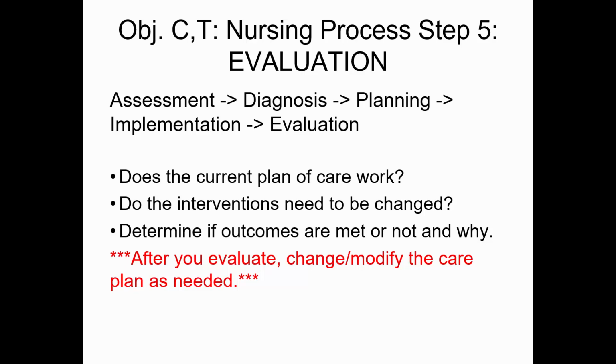Have there been any changes that require the plan of care to be changed? Have goals been met and can be dropped off the care plan? Outcomes that have not been met may have had the wrong interventions, wrong outcomes, or the interventions may not have been implemented correctly. And in any event, they need to have the interventions revised. So at this point, we reevaluate the plan of care. We go back to the planning phase. We rewrite our interventions, and then we re-implement, and this cycle just continues until discharge or until the things on the plan of care have been met.